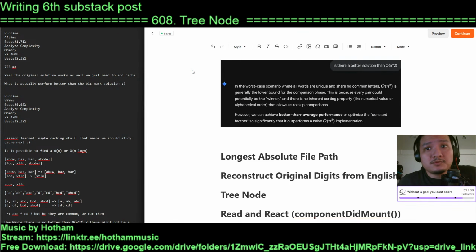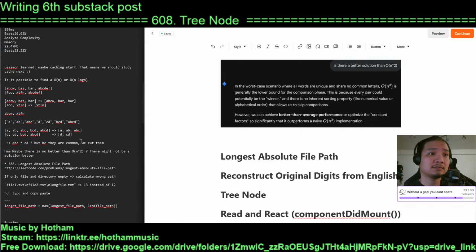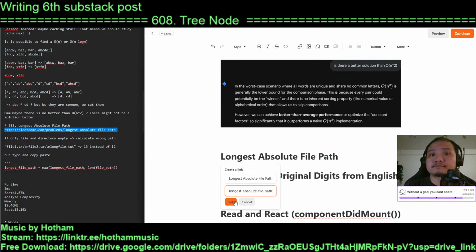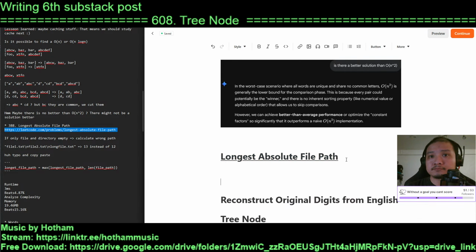Okay, so the next thing we look at: only file and directory empty calculate wrong path.